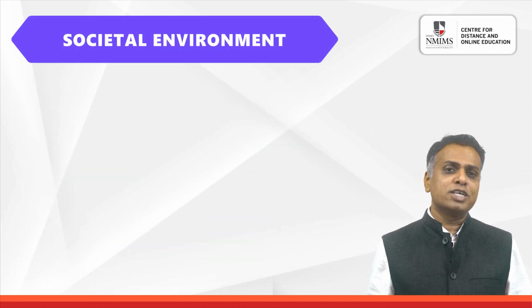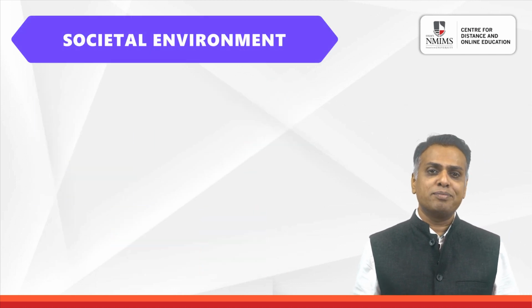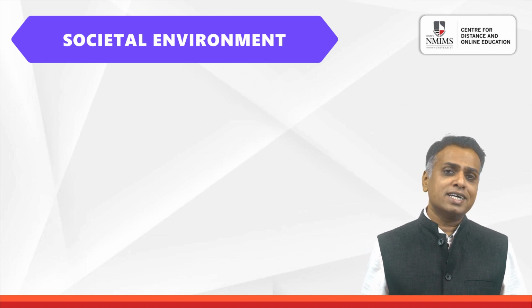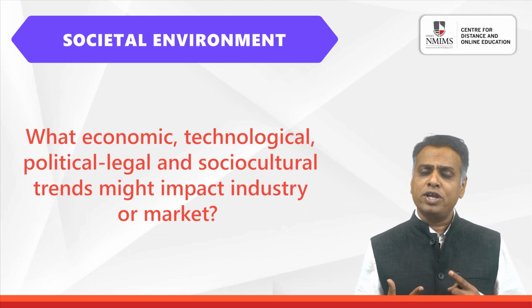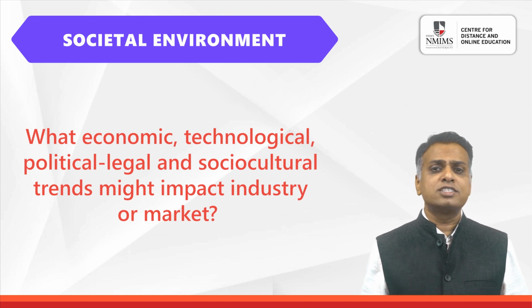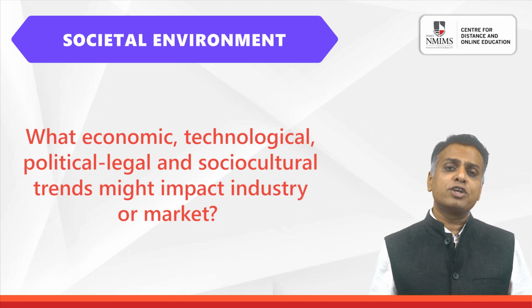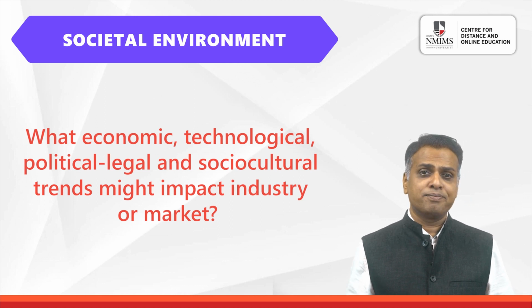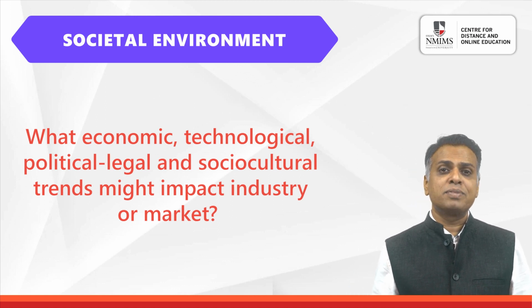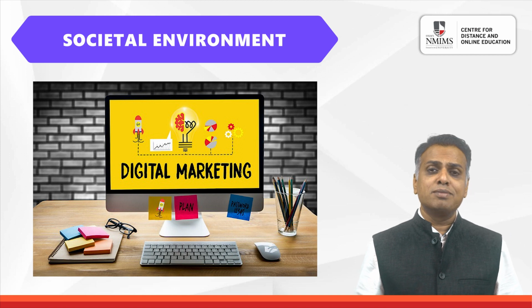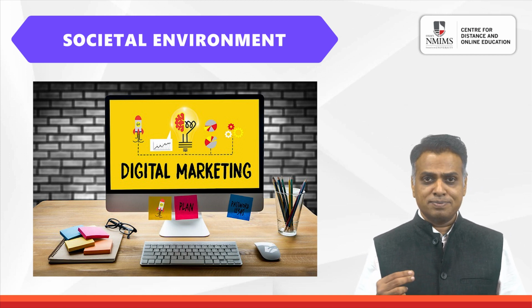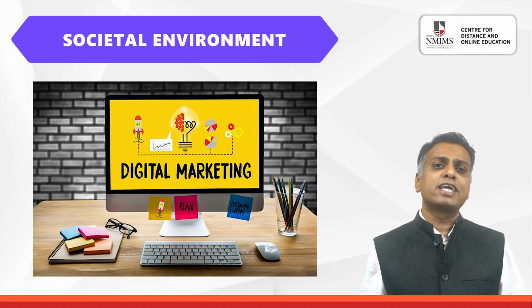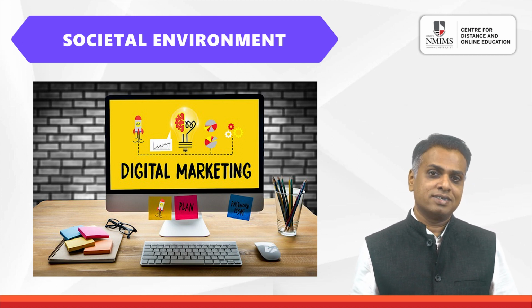Now, let us talk about the question for the societal environment. Here we can ask what economic, technological, political, legal and socio-cultural trends might impact your industry or market. Let us take one more example. An online retail business should monitor economic conditions like consumer spending habits and legal regulations for e-commerce.